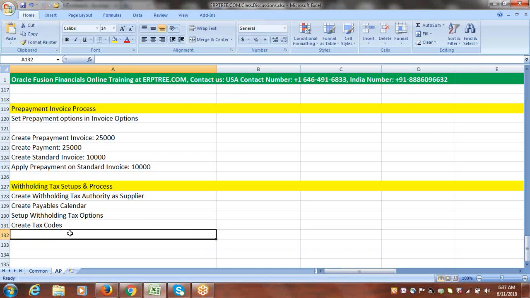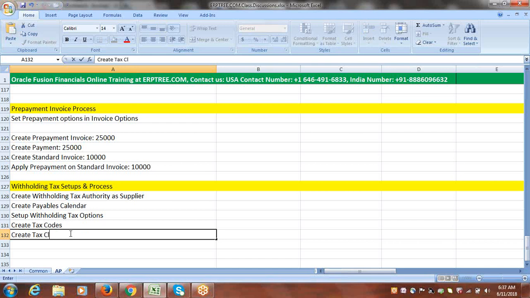But the tax group here, they named it tax classification. Classification is nothing but classifying and maintaining as groups. In EBS we have tax groups; the same tax groups you could see in Fusion as tax classification. So it's nothing but a tax group if you compare with EBS.